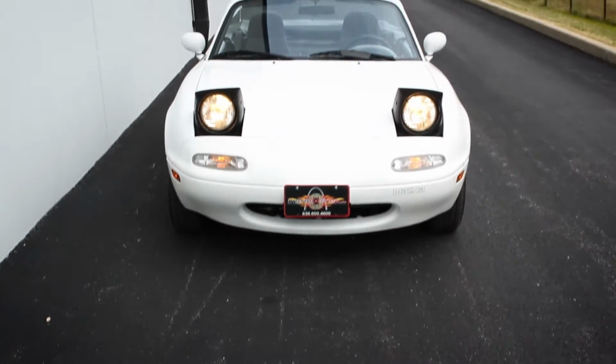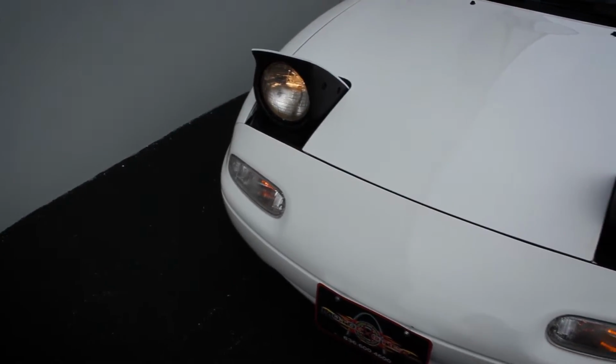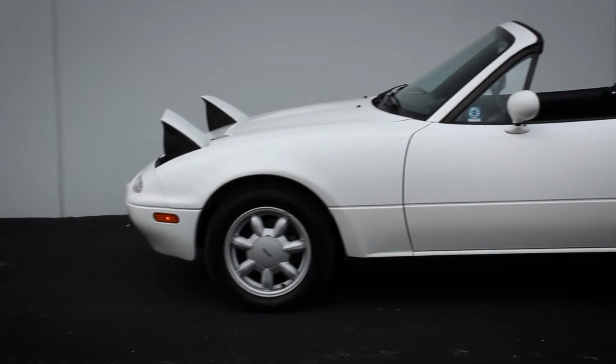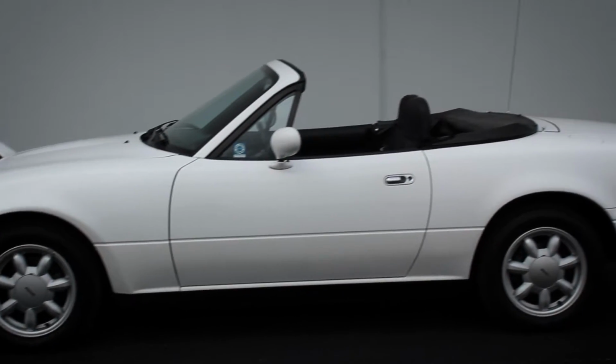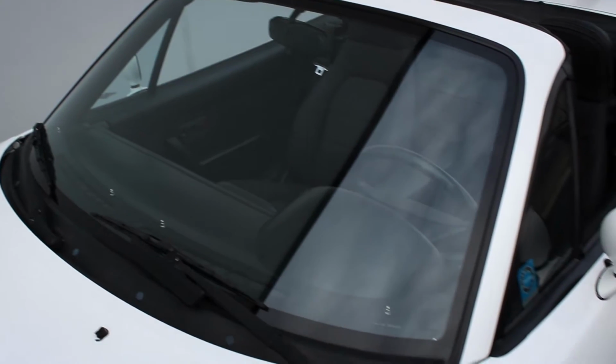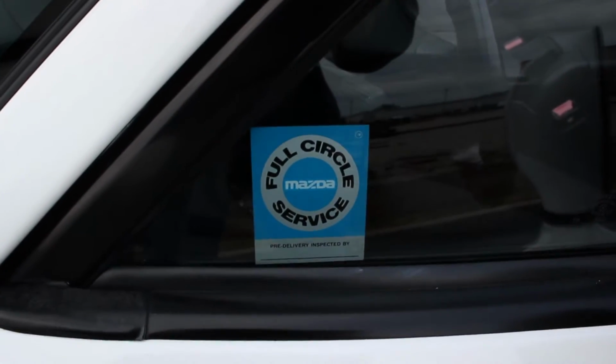Miatas have always been a very recognizable car on the road. With their smiling front bumper, those little pop-up headlights, and its very small design, you can't really mistake them for anything else. As I mentioned, this is an early build of a Miata. It was actually built in 1989, but the model year only started in 1990 for the United States, in which the first generation, or the NA, lasted until 1997.